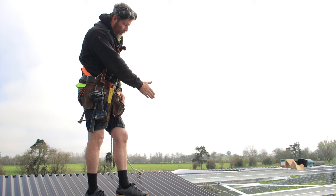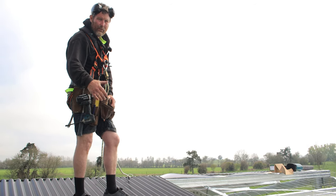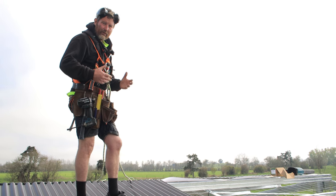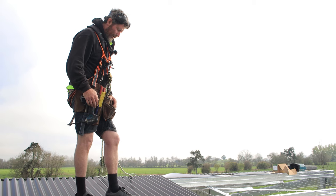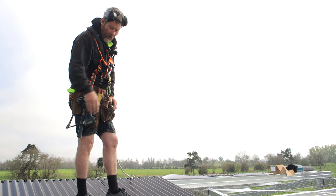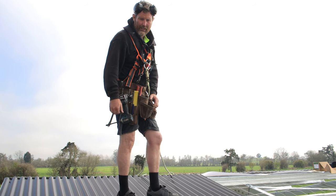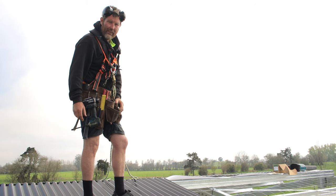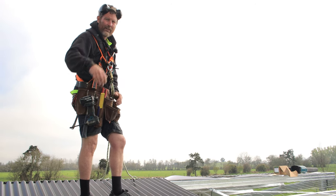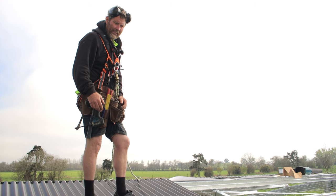Just try to stand on your purlin lines. If you're standing in the middle of your sheets, you're likely to put a dent into them, especially if you're a bit more weighty. If you're a small fella, you might get away with it. But just try to stick to your lines, and that's what's good about me. I've chalked this line, so I know exactly where I'm gonna stand. After I lay this sheet, I might ping a chalk line there as well, and then I can just see exactly where I'm standing all the time. Makes it safer, just makes it a lot easier.